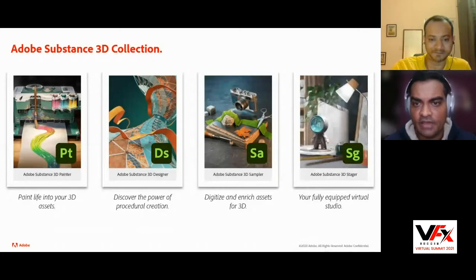Finally, we have a tool called Stager. It's a young tool, almost 6 months old, and it's a beautiful tool to stage your scenes. For example, if you have a scene and want to showcase it in a portfolio, you can use Stager to quickly stage the scene and do lighting, environment lighting, and much more, like using collision and all. You can prepare the staging of the scene in a much nicer and faster way.